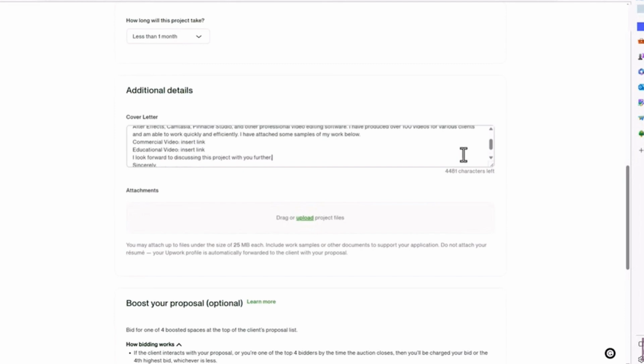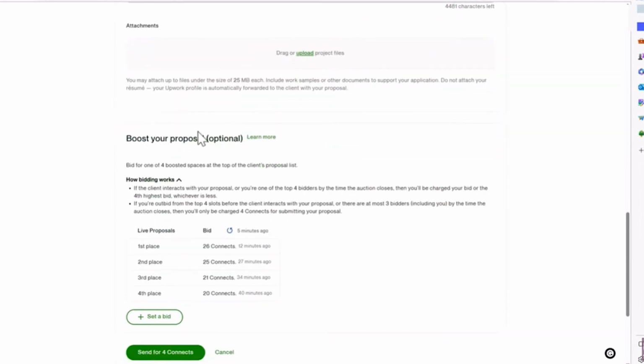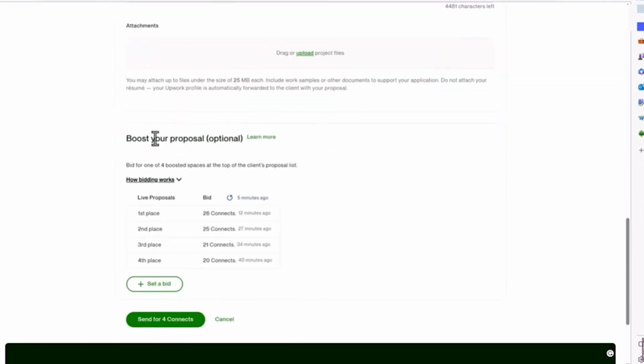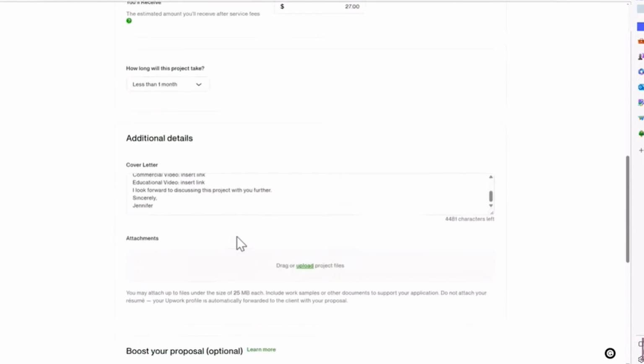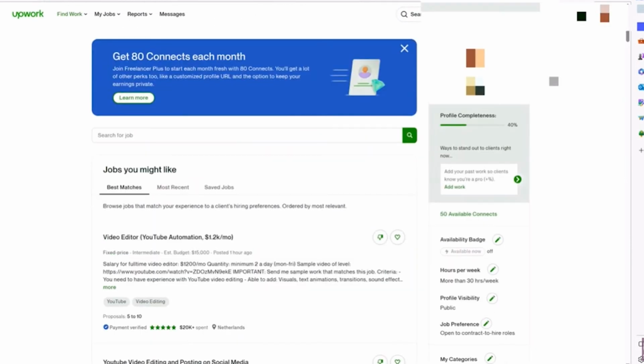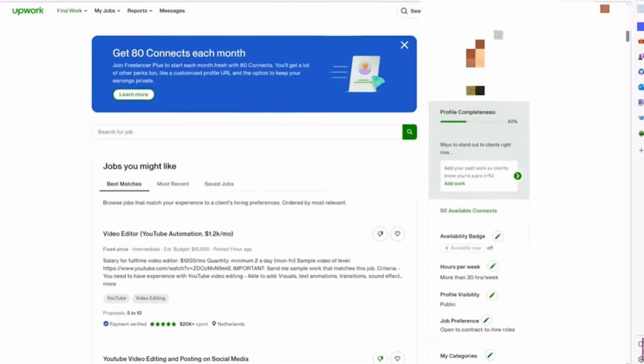And once you've submitted the proposal, you may or may not hear back from the client. If you don't hear back from them, they probably chose someone else. And what you can do to review this is you could scroll down on your main page and here you can click on My Proposals. And this would show you any proposals that you have submitted and you could view the stats of these proposals under Submitted Proposals. Submitted proposals are proposals you sent which have not yet received a reply.